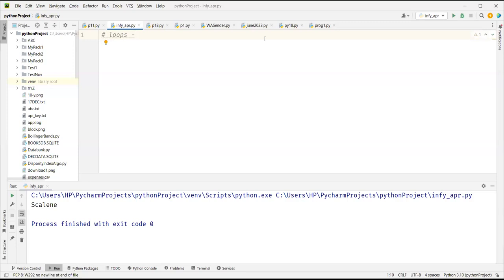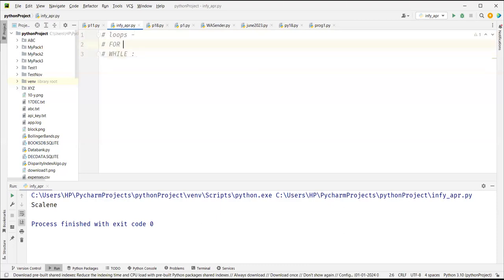Now, you might have to repeat a certain block of code multiple times in some situations, maybe 2 times, 10 times. That's when we use a loop. There are two important ways of looping in Python: the for loop and the while loop.